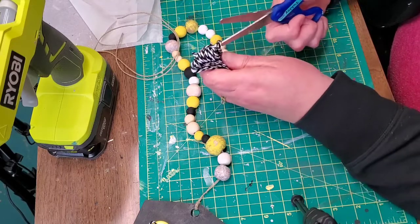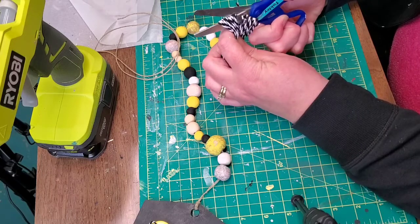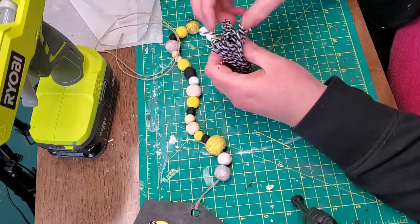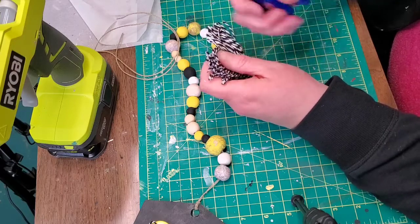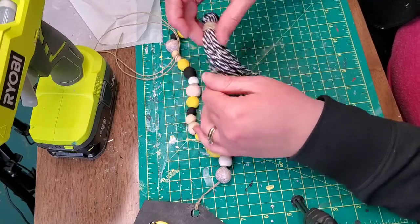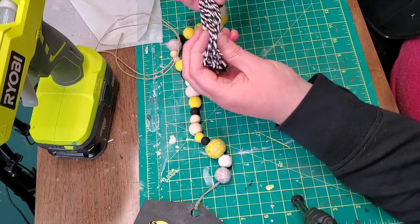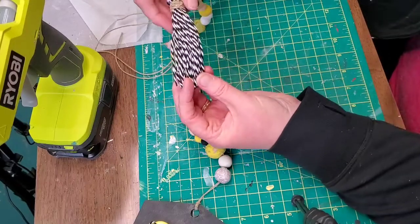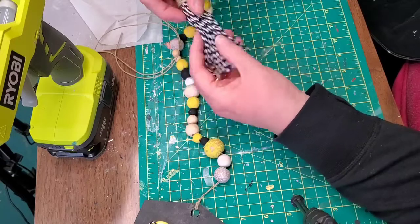And then I'm just going to go ahead and find the ends of my loops here and give those a trim so that it becomes that tassel. Make sure I got them all. I always miss at least one. And I did this time as well. So then your little tassel just hangs like that. And look at that. This time I don't even actually need to give it a haircut. It is perfectly level. Amazing.